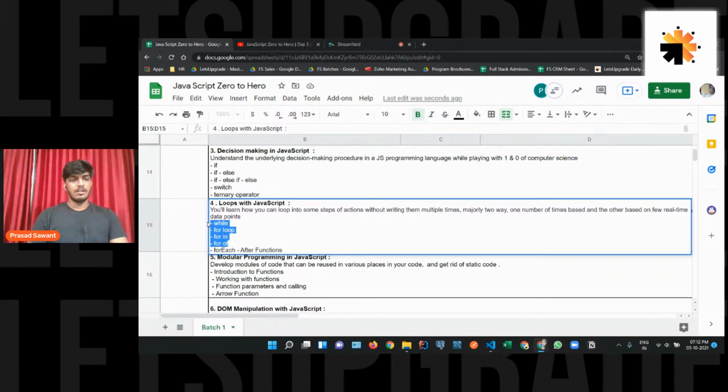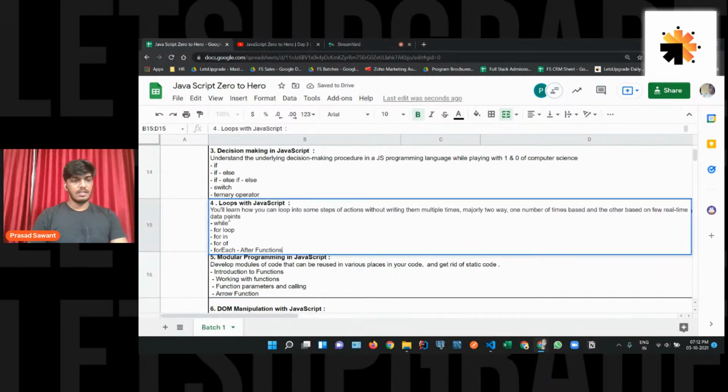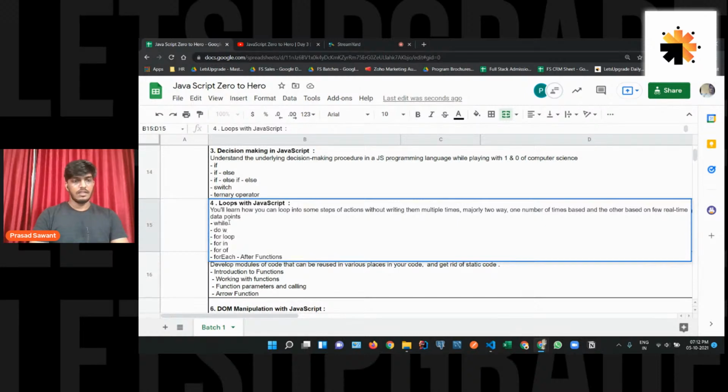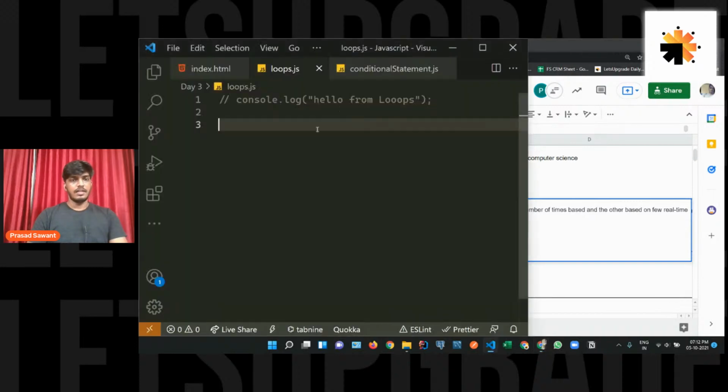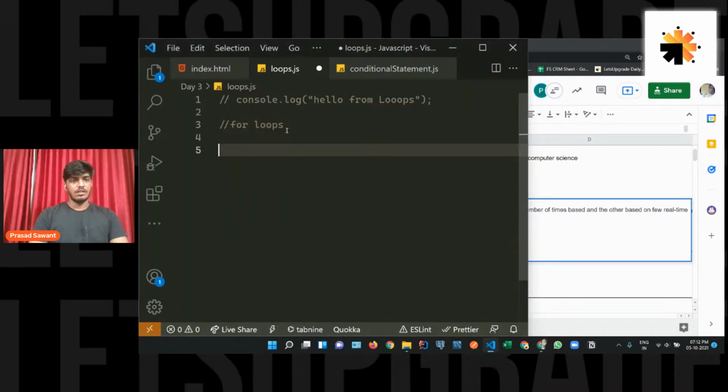So basically we'll cover the for loop, while, and do while. We have this many loops to cover, so let's take this to the code. Let's write down each of them. First we are going to learn the for loop.